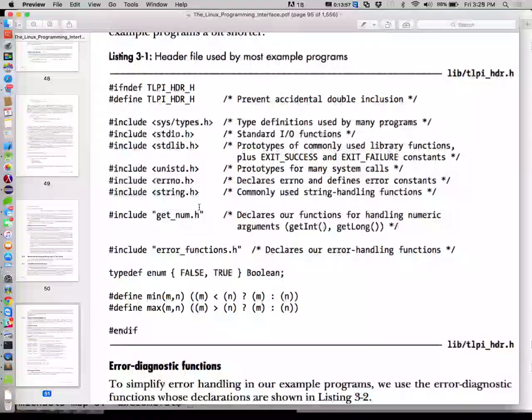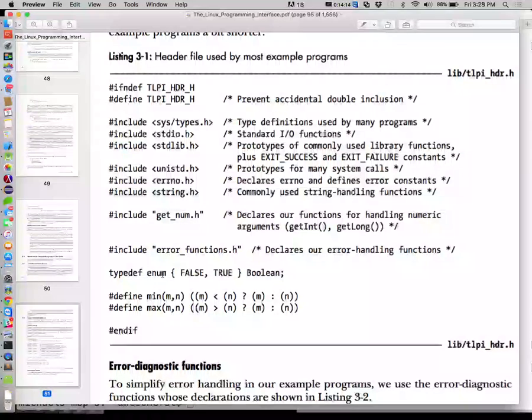Well, C doesn't have those built in, so we can either write our own, or we can use string.h, which was later introduced into the standard library and is part of the POSIX standard, which gives us convenience functions for working with char pointers as strings.